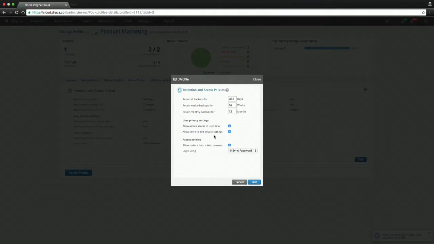Then there's the privacy settings that I was talking to you about earlier, where an end user can restrict the IT administrator from viewing all his data. So if there's a CFO that has very sensitive information and he doesn't want anyone to have access to that information, including IT administrators, he can go ahead and make sure that the IT administrator has no visibility to that information. And then we, of course, work with single sign-on vendors like Okta to provide single sign-on capabilities as well.